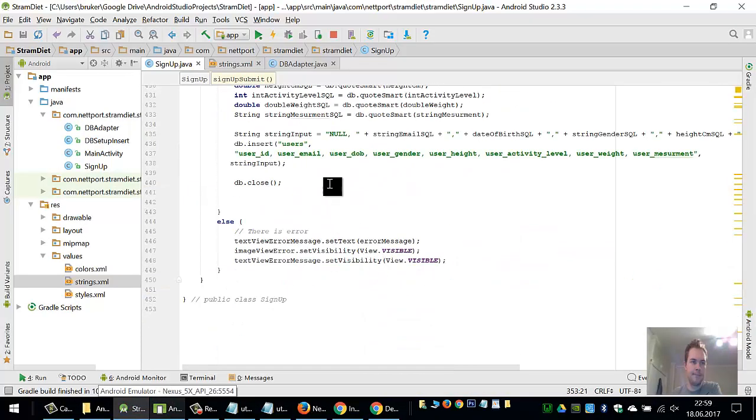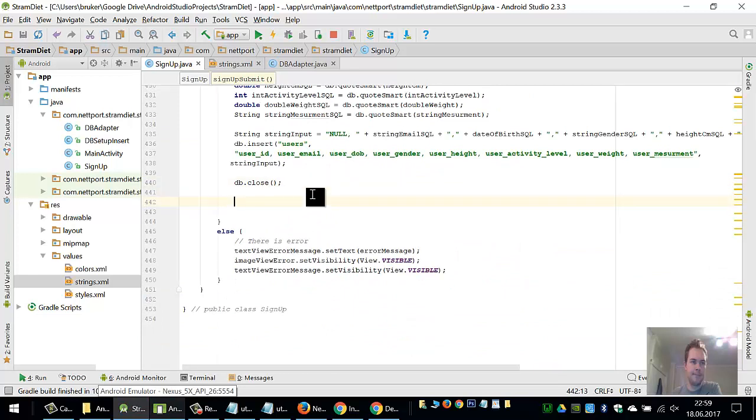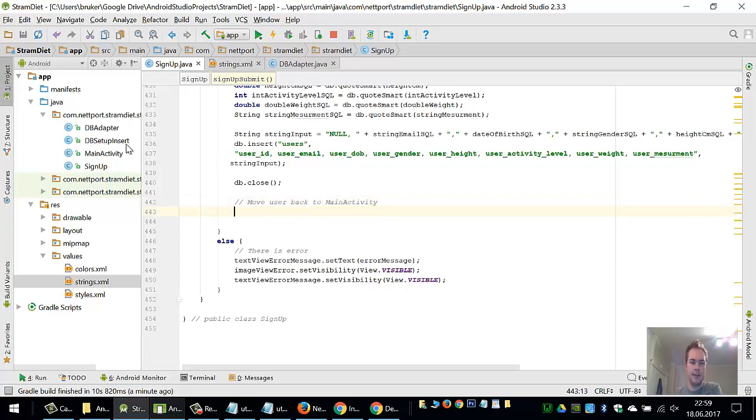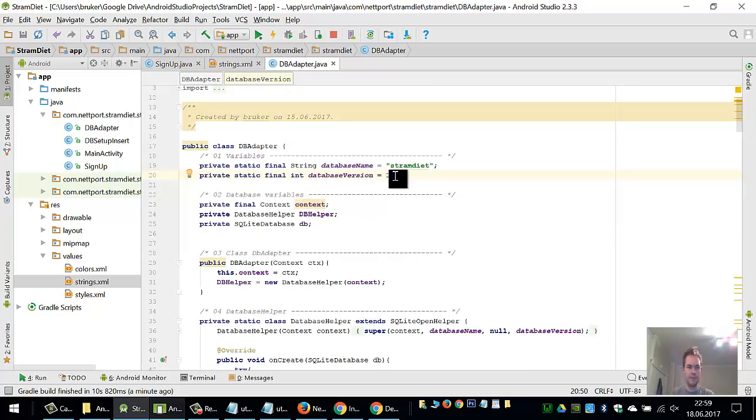Let's just move the user back to main activity. Increase the database version to 28.